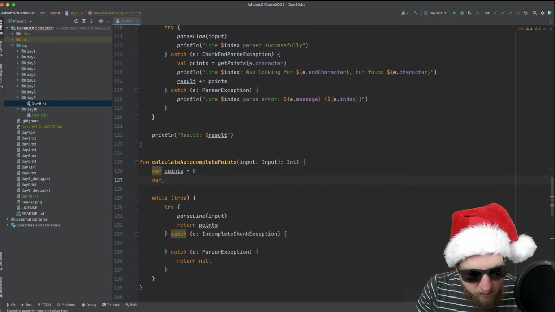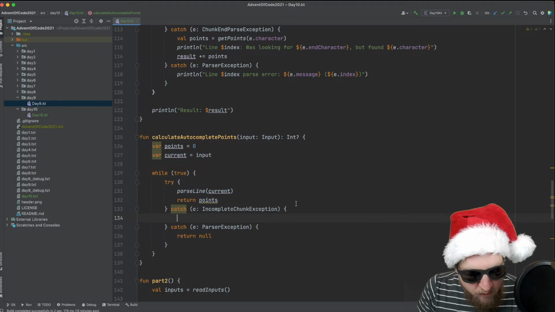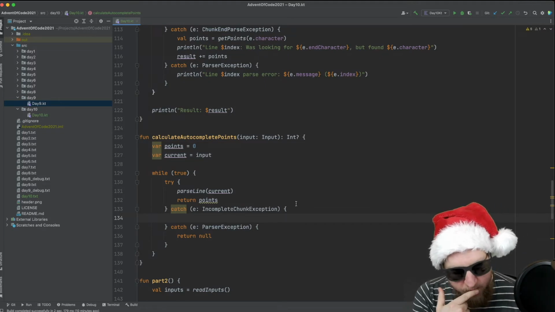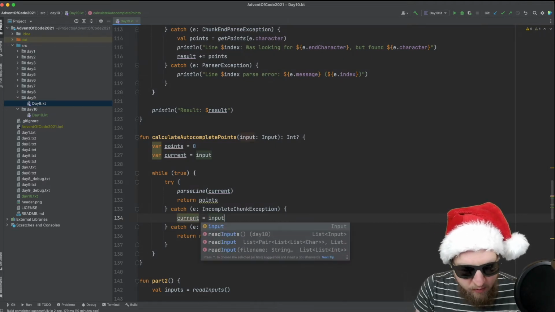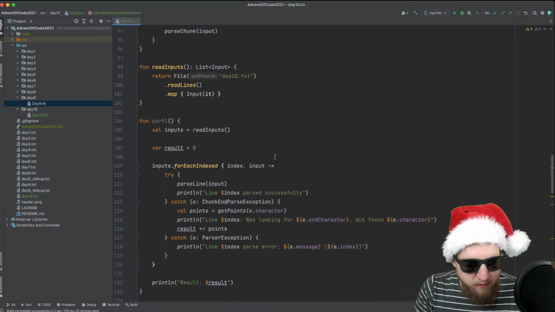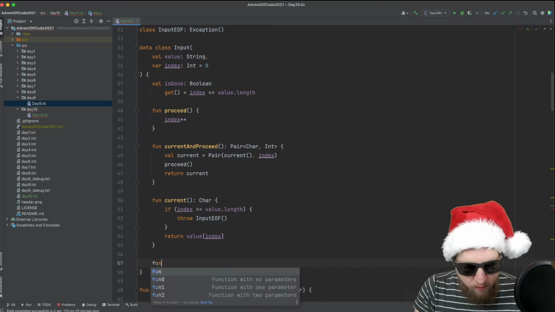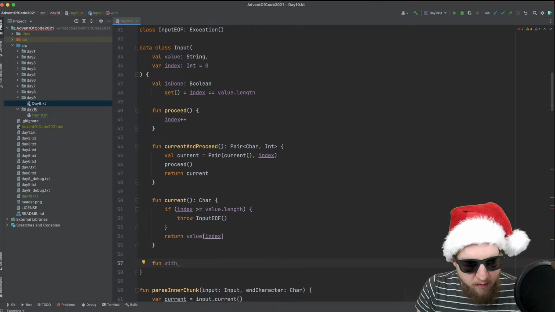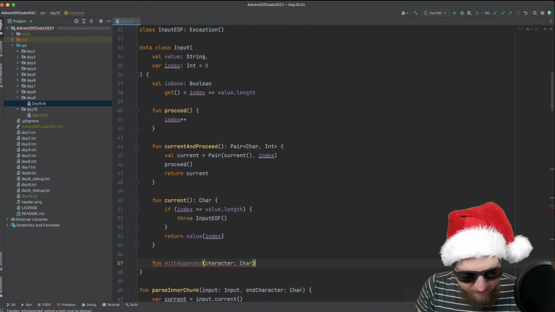So current is our input, and we pass current. And if it's incomplete, we need a new current, which is input, and then we create a helper maybe again, with appended and then a character.